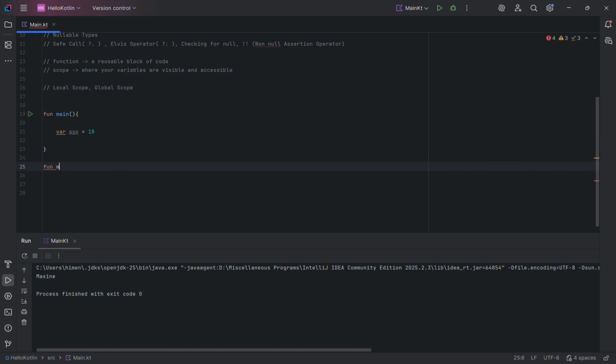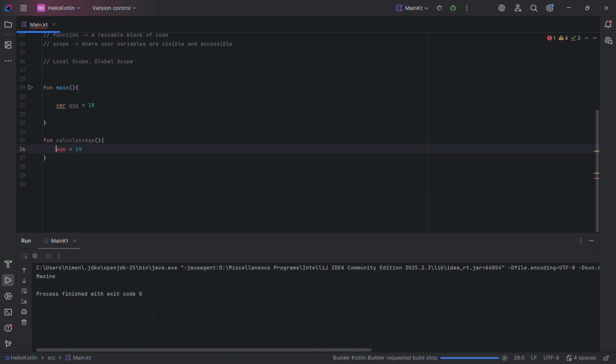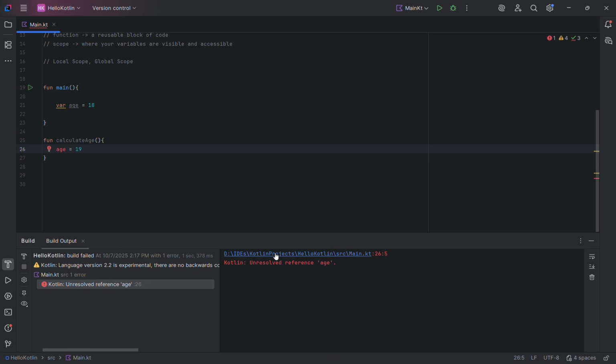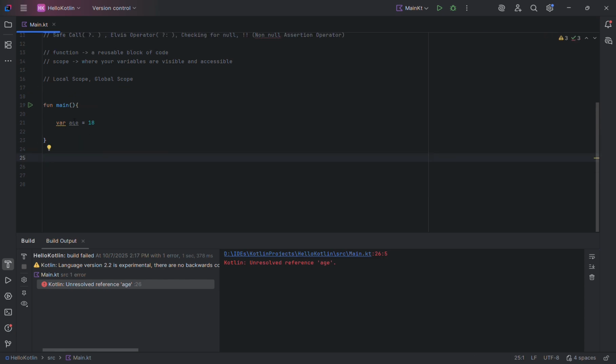If you try to access it in another function, it won't work. Unresolved reference age, because it's not defined in this function. It's local to the main function.